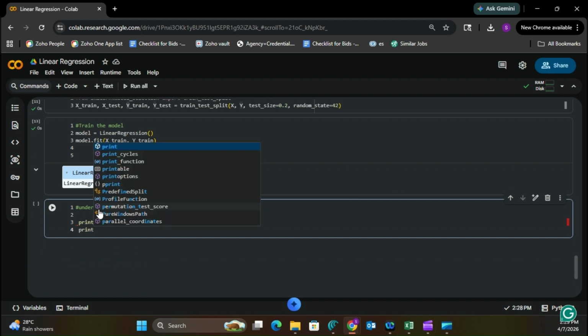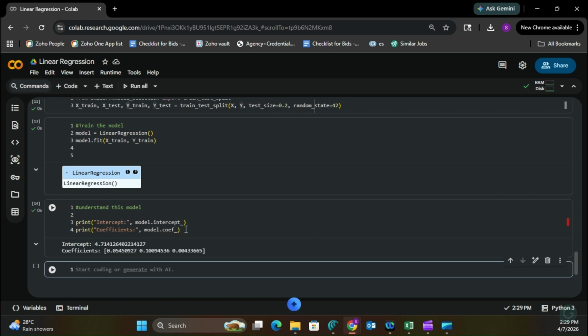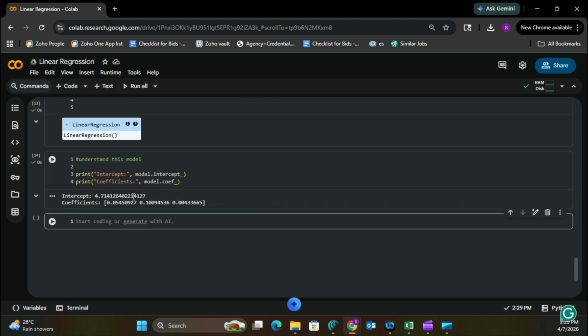Print coefficient, model dot coef_. One second, this needs to be capital. Let's remove the space. Okay, and run it. This is our intercept for this model, and these are our coefficients. 1, 2, 3 are the coefficients.